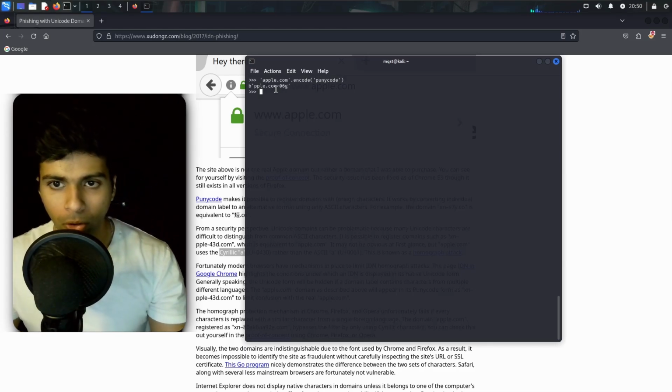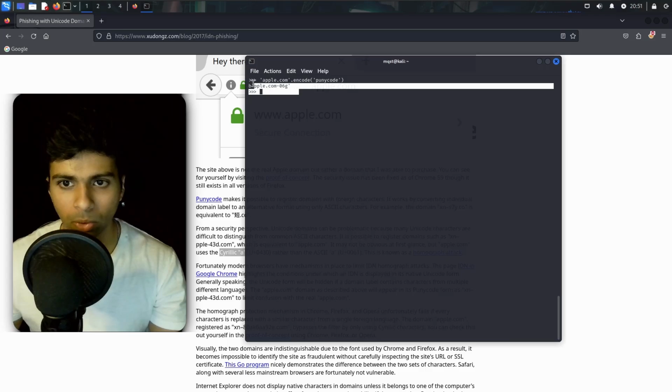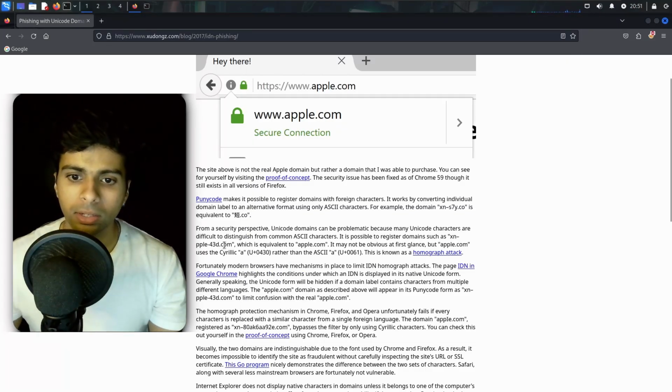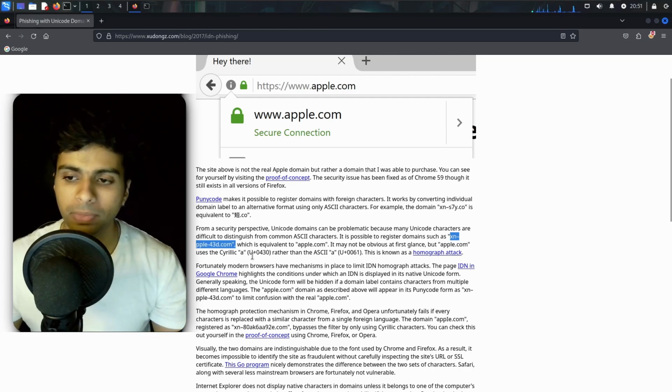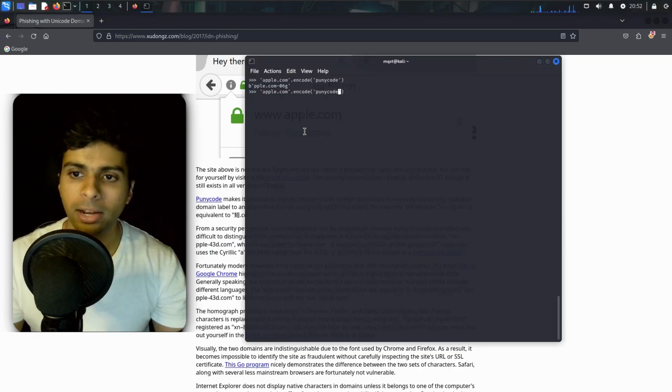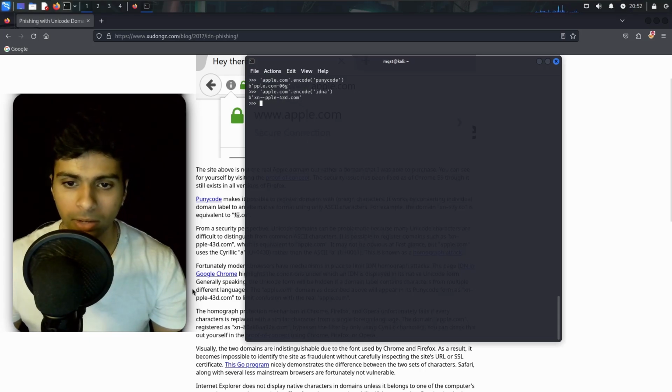We hit enter. Now you'll notice that the apple.com domain over here, which has the Cyrillic A, actually gives out a different Unicode encoding compared to what the author has mentioned over here, because the encoding used over here is actually IDNA and not Unicode. So we discussed IDNA, and IDNA actually makes it possible to convert domain names to internationalized domain names, that is using Unicode. To prove that, I will actually try to encode this using IDNA. It gives us the exact result we saw over here.